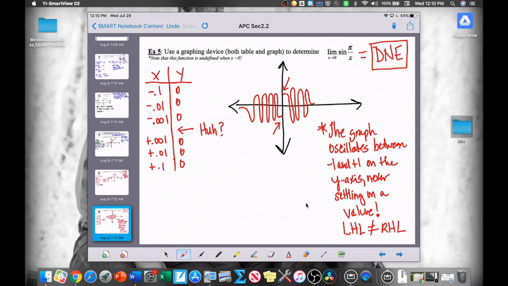Based on the table, it looked like the limit was 0, but yet I was really questioning that when every single x value gave us a value of 0 as we got closer and closer to 0. That seemed a little fishy to me. And then we looked at the graph and we zoomed in on the graph and we saw how those oscillations were just going crazy as we got closer and closer to 0. So be very careful when you use your calculator as a tool to help you in limits. It's a great tool, as long as you know how to interpret the information that it gives you.